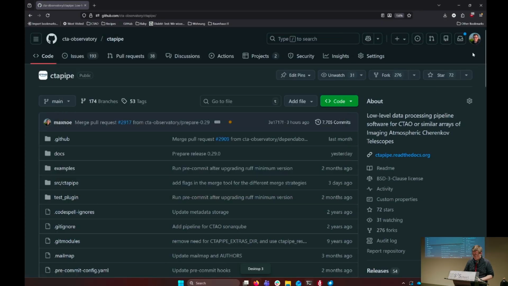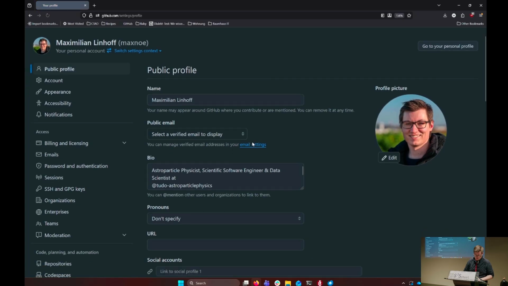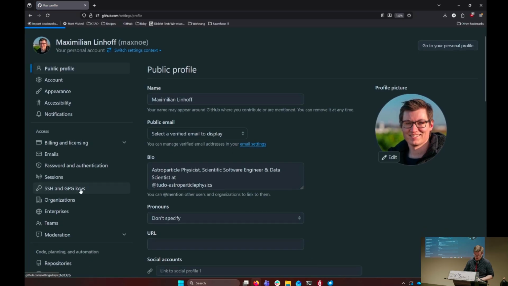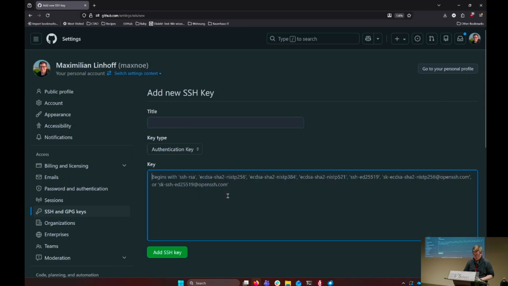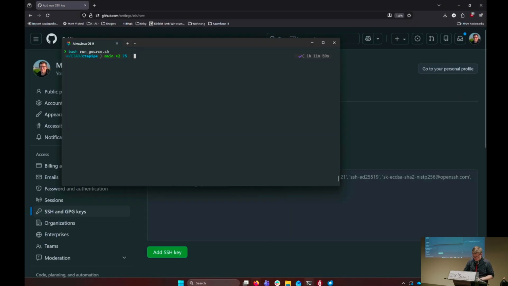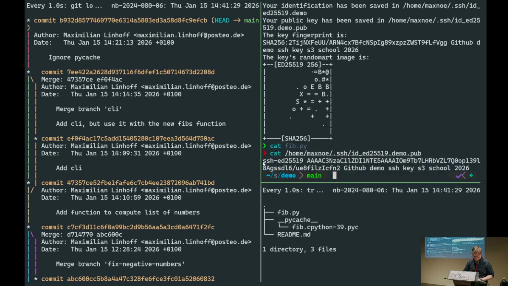And then we go to your GitHub profile settings. And then there's SSH and GPG keys. And you can add a new SSH key and you just paste, oh, not the name, but the content of the file. So really this. It's because I'm in Tmux. Let me go into, sorry. This one. And now I can copy.